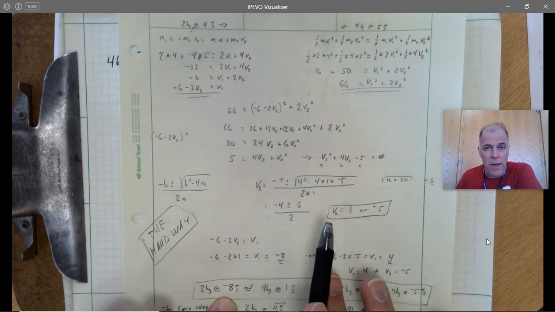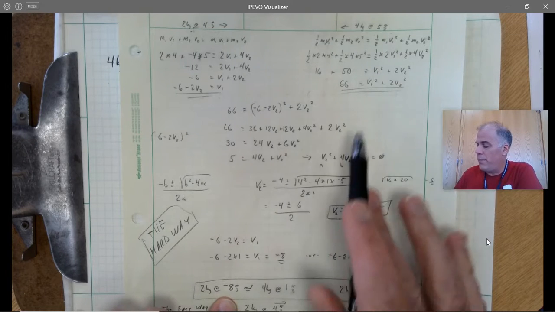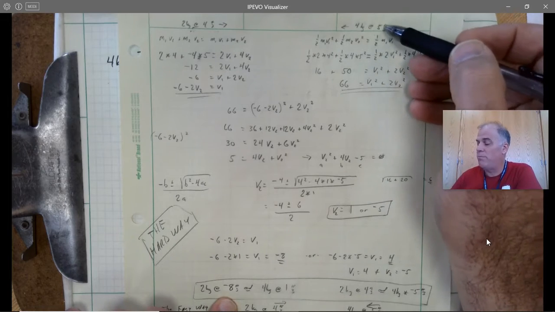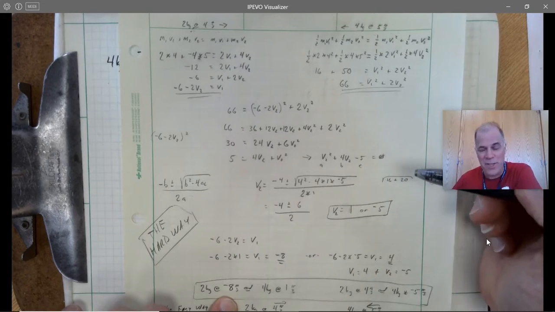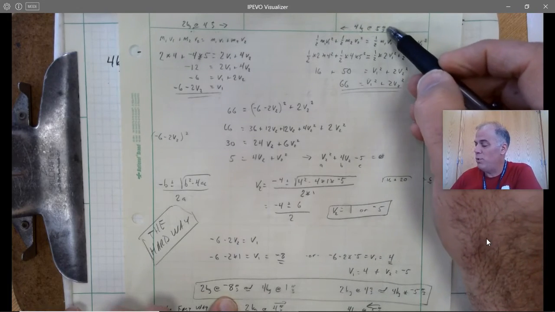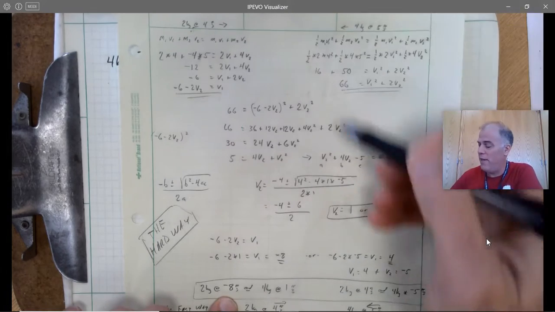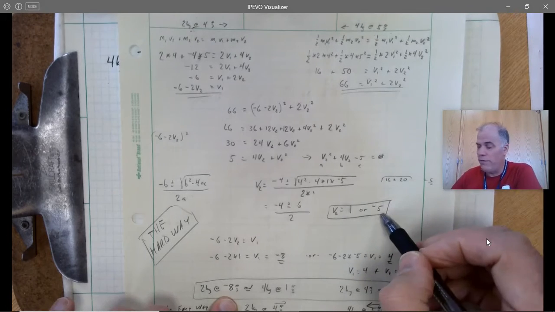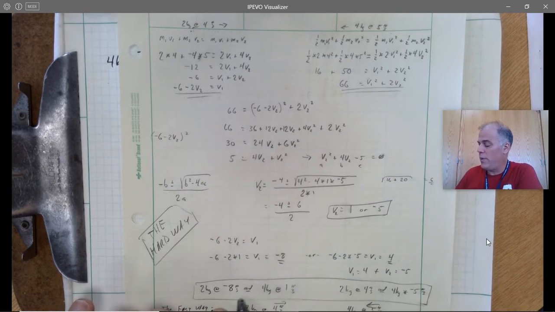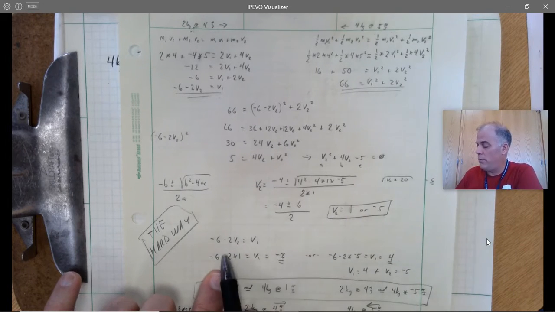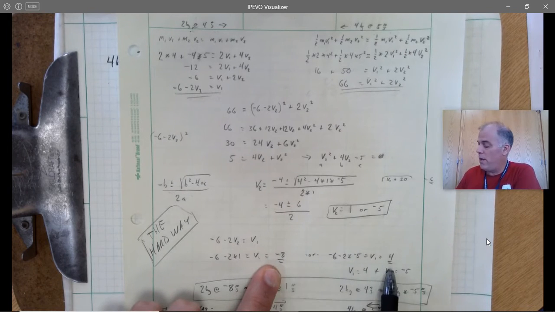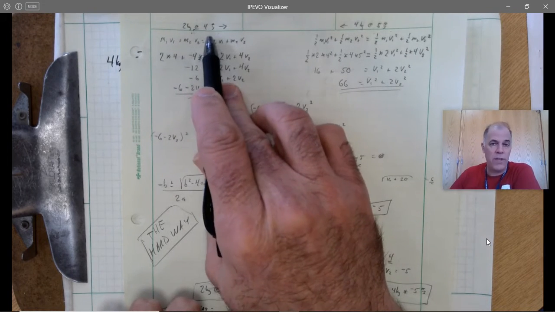Now, the interesting thing about this, and this is kind of cool, this system gives us two answers, and the two answers are the speeds before the collision and the speeds after the collision. So here, this is V2, -5. Well, that's how fast it was moving before the collision. It was moving left at 5. And solving this reveals that. And the other one is the speed after the collision. And likewise, when we get the answers for V1, we get -8, which is the speed after, because 4, well, that was the speed before the collision.